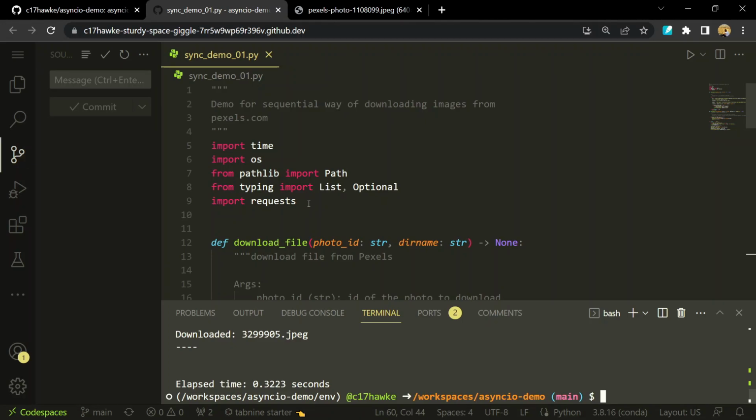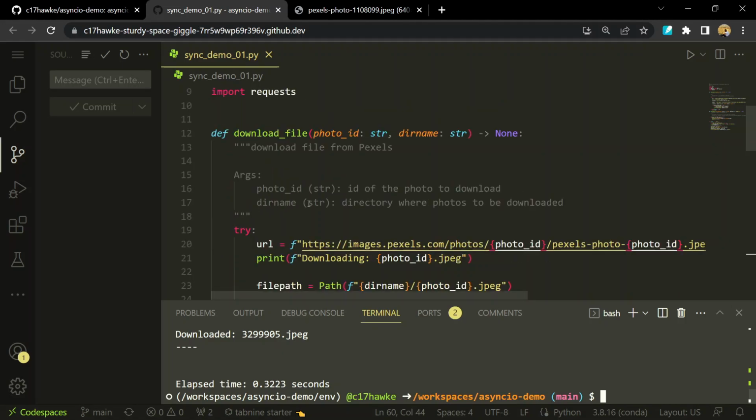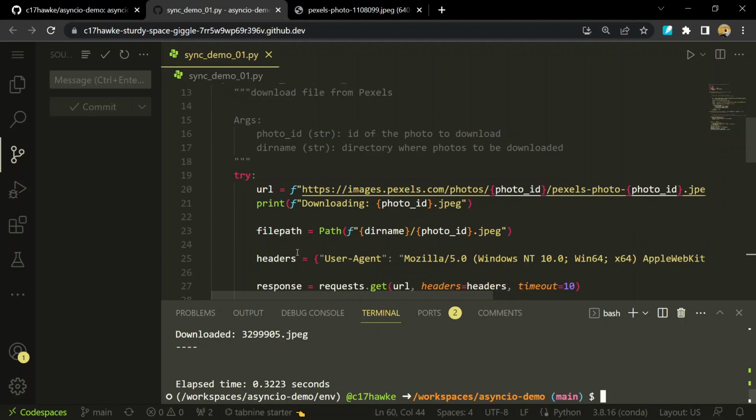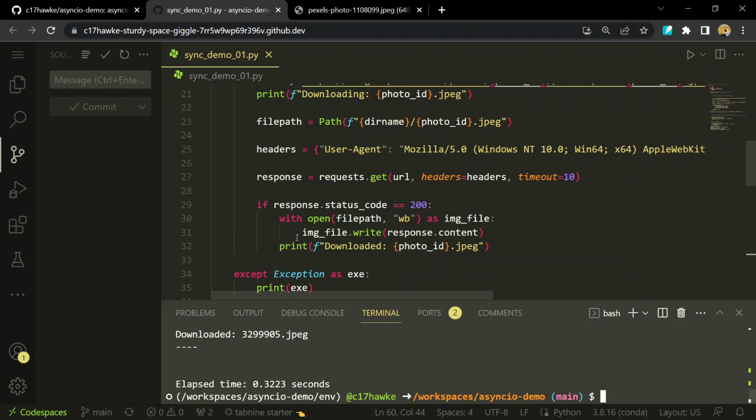Oh, sorry, asynchronous. Okay, so why wait for a file to get downloaded? Let's not, we can simply move on to the next file and start that also, right? Because these file downloads are not dependent on each other, right? We don't have to wait for the first file to finish downloading and then go to the second file. We can do this simultaneously.